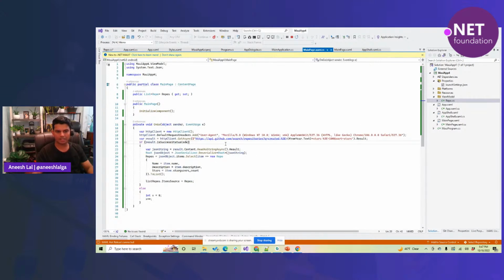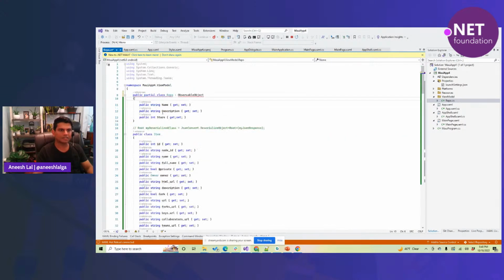Everything is bound together. You change the repos, the UI updates. The UI changes, this one updates. You change a value in an entry, the value comes here automatically. So you have a view model take care of it instead of directly accessing the text. This event handler will become a command, and that is going to go inside this view model. So you will bring in the MVVM toolkit and stuff like that, right?